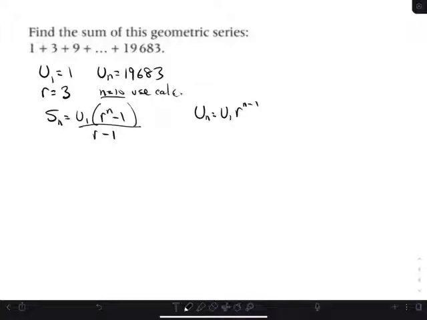Use calculator. But you crazy people that want to use a more difficult technique, back to my formula, you would want to use this. So you know that the nth term is 19,683. You know the first term is 1. You know the ratio is 3 and n minus 1. You see, you only have one unknown there. The problem is how do you solve when the unknown is in the exponent like this? Now you have to learn something called logarithms. Good news, we will learn that. Just not right away. So you kind of are stuck on these if you wanted to do it. I'll show you how to do it. You can simply memorize this because the buttons are on your calculator, so no big deal.